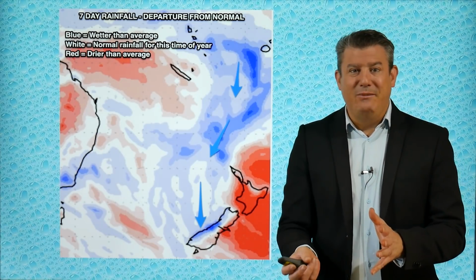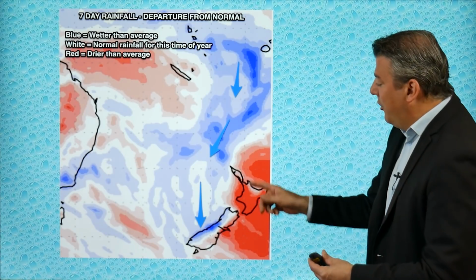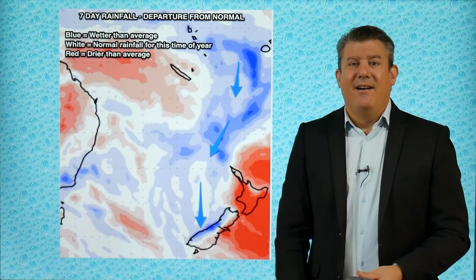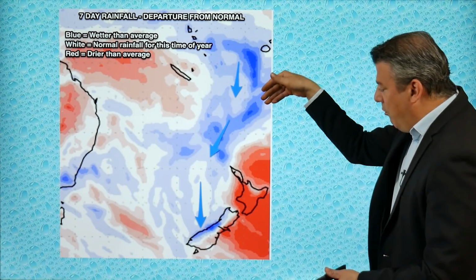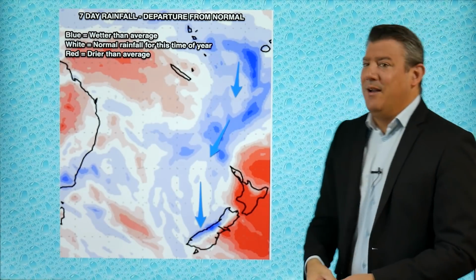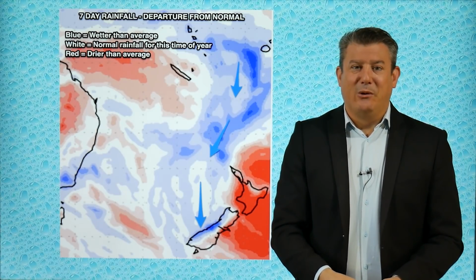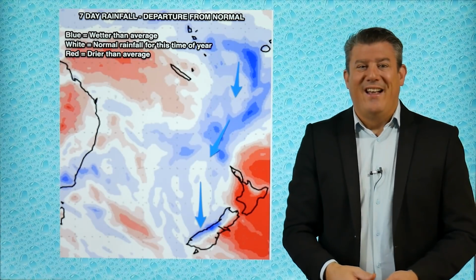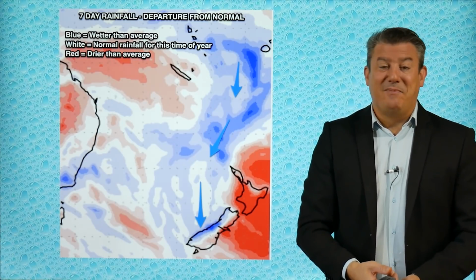And again, it's the same setup. New Zealand's very narrow north to south. These systems, when they come in from north to south, it's very hard for it to directly come into New Zealand. You know, it's sort of like hitting the bullseye on the dartboard. So it takes a bit of skill for the storm to do it, or a bit of luck, or bad luck, depending on how you look at it.